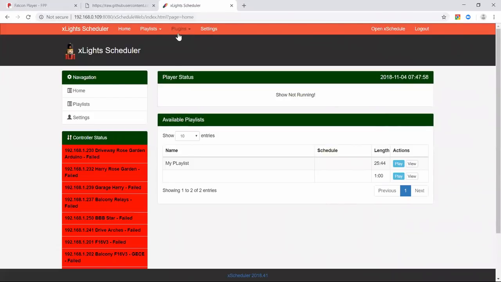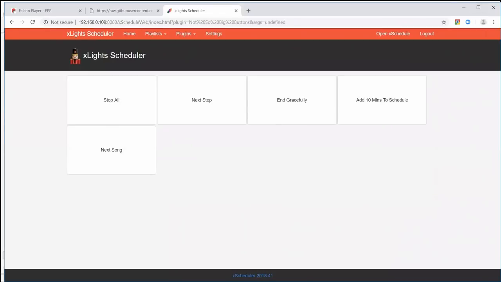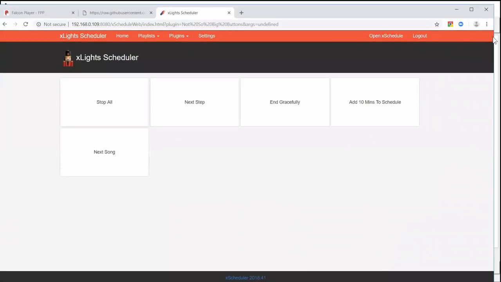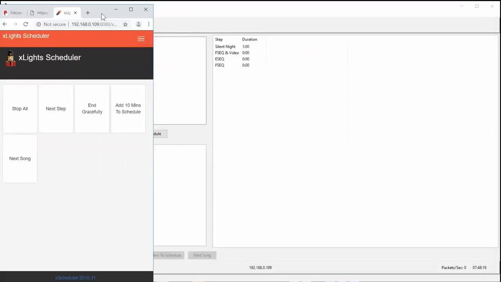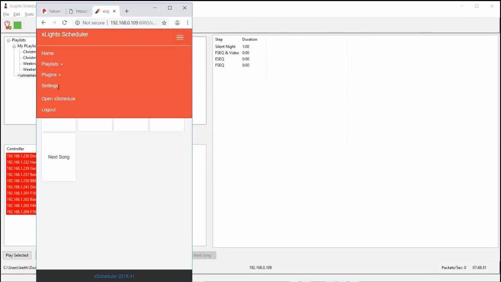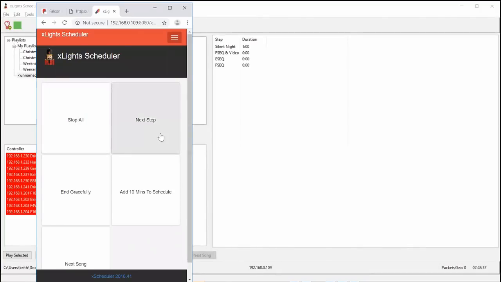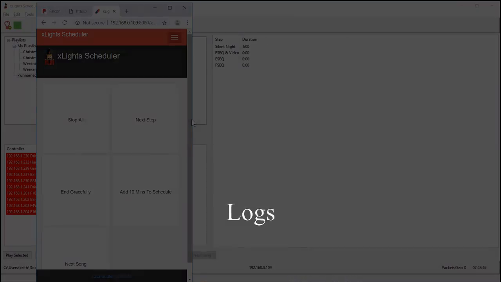But if you're on your home network, it's extremely easy to bring this up, and then you can play a playlist, you can jump to next songs, you can go to the plugins here, whether it's the big buttons or the new not so big buttons, and these things all dynamically adjust to screen size. So if you were running this on a smaller screen, like a typical phone, etc., you can see that the whole format of the page has changed slightly and been optimized for your device. But you can still get to everything. So you switch to plugins, the big buttons. You can see the big buttons has slightly fewer buttons displayed horizontally, and they're a lot bigger, but it's the same concept.